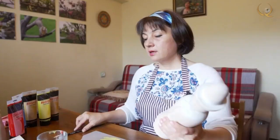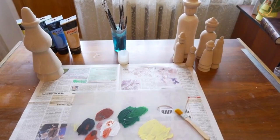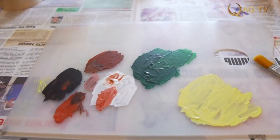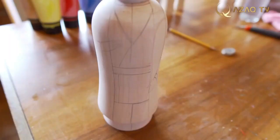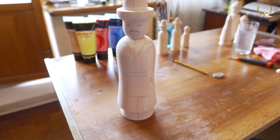And now, finally, we can start the painting itself. For this, we'll need a palette, brushes, and colors. The combination and order of colors depend on the artist's choice. A skilled craftsman just needs to touch a doll with a brush, and it comes to life. Most often, paintings are made with acrylic paints. They are environmentally friendly, safe, easy to apply, quickly dry, and after coating they do not crack or fade.